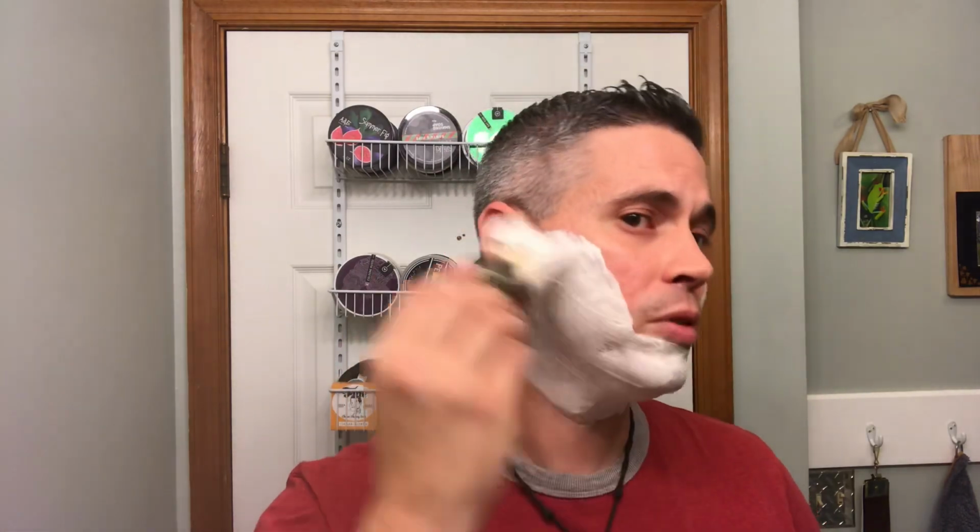I believe that this is a tallow-based soap, beef tallow. And like I said before, if you're a fan of tobacco scents, this is definitely one I would recommend to anyone.